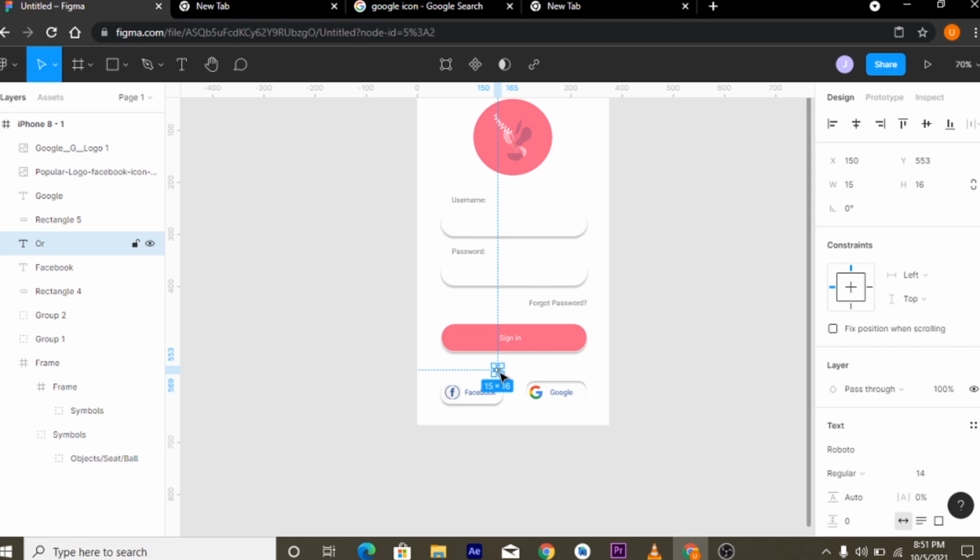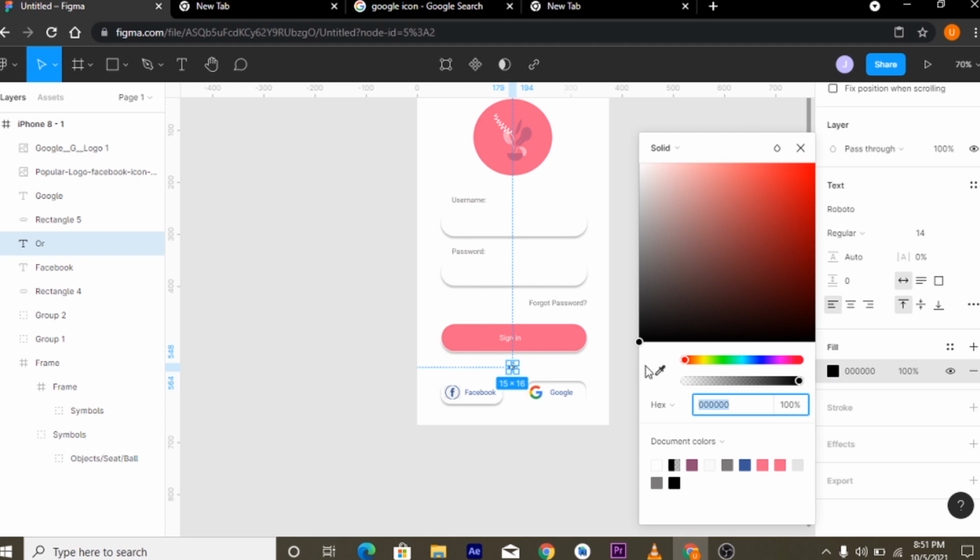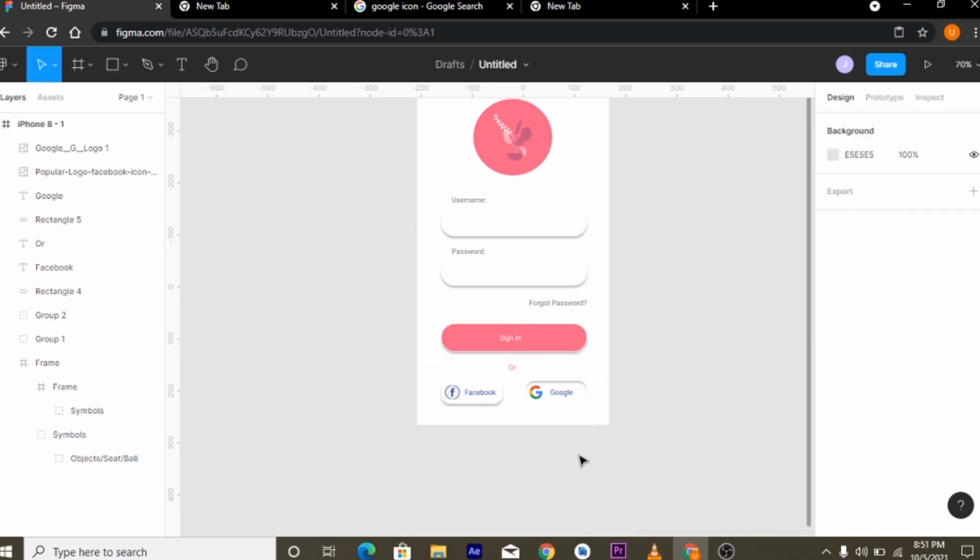Yeah, or. Let's change the color. Let's put this color.